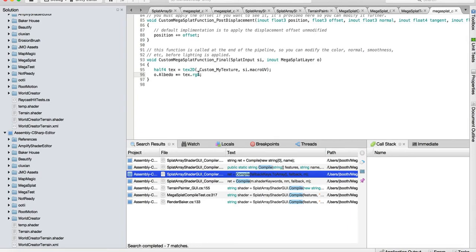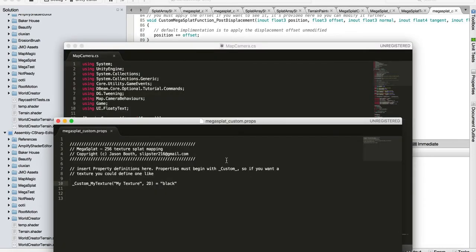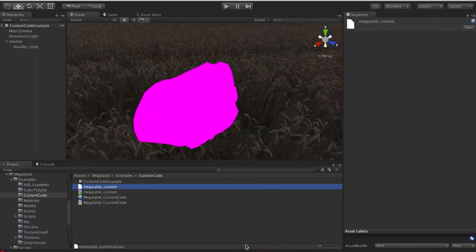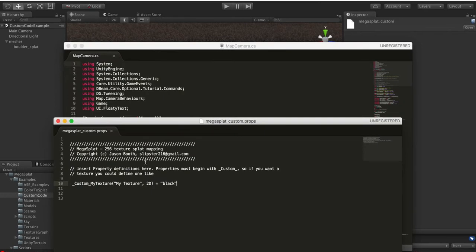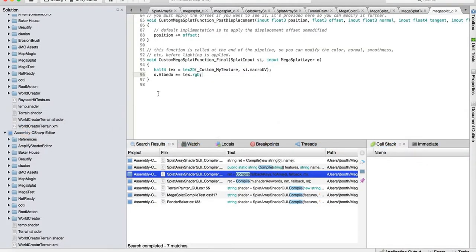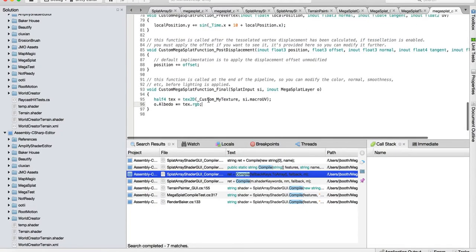So now we've written our code and we've written our properties. Come over to Unity, and what we see is that the shader has not compiled. This is kind of interesting, because what's happened here is that we wrote the code before we wrote the property. Additionally, we forgot something very important, which is to declare our custom MyTexture.